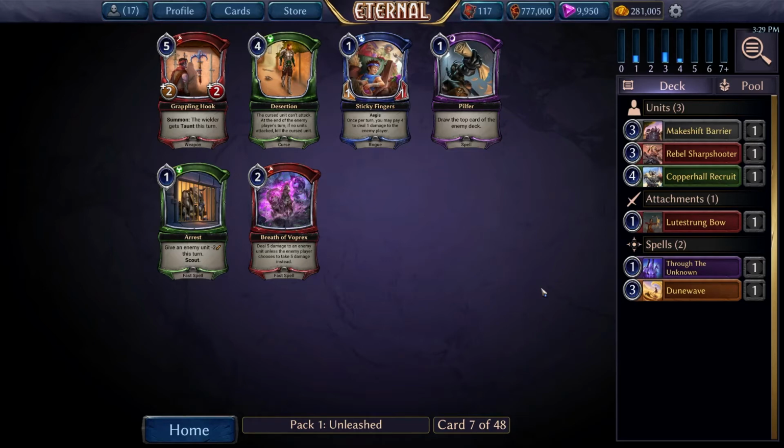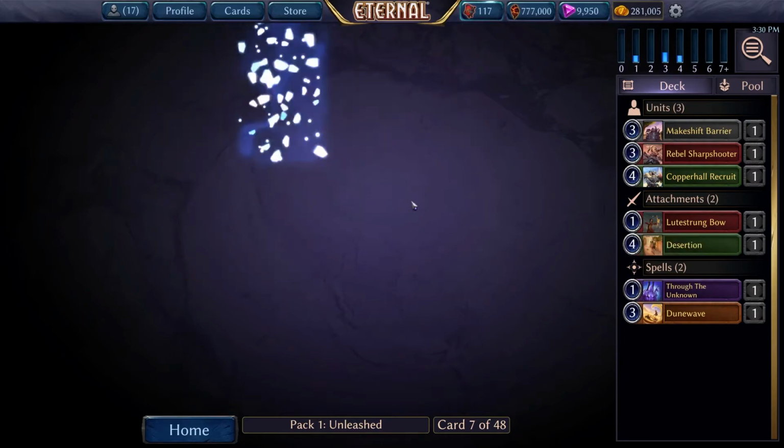Another throwaway pick, I guess. Desertion or grappling hook. Yeah, it's between those two for me, for sure. I'm on the first desertion before the grappling hook. I think it's fully playable. All right, cool. Take that.